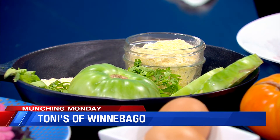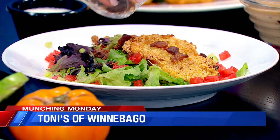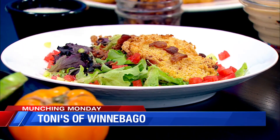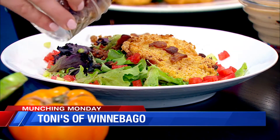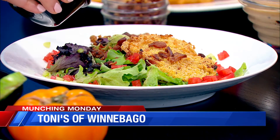I use a cast iron pan — I showed that there. Different ways that you could use fried green tomatoes: this is in a salad. We can garnish with a little bit of bacon and maybe a buttermilk blue cheese dressing. Let's garnish this. It just depends on how much bacon you like. So how long does it take to fry the tomato? I would say probably about a minute and a half on both sides.